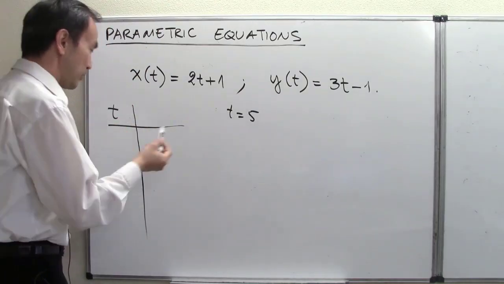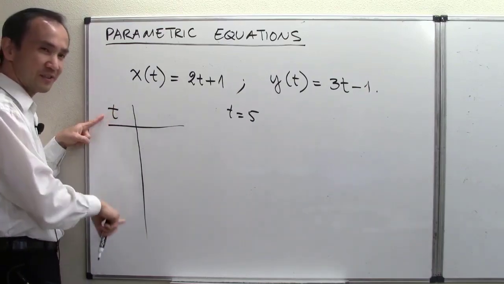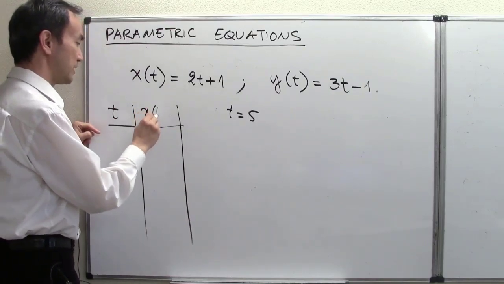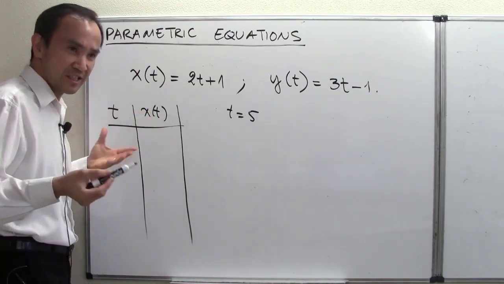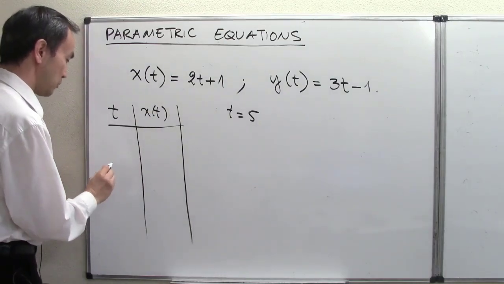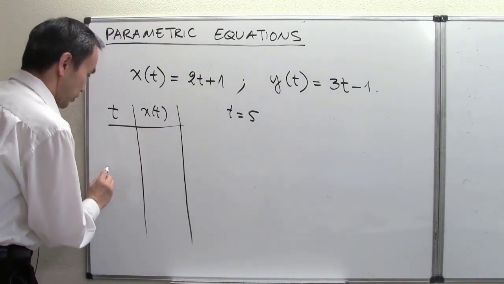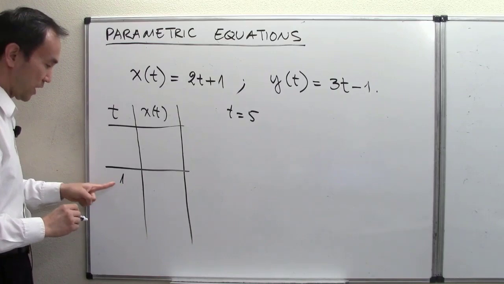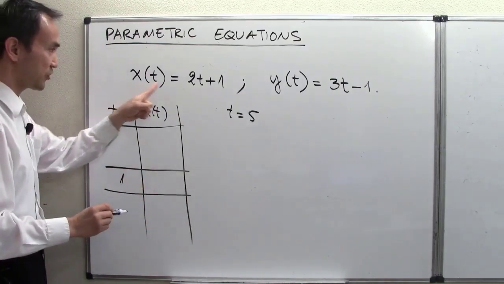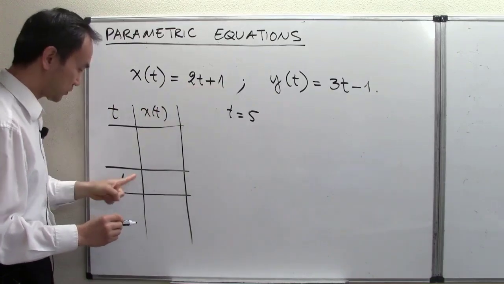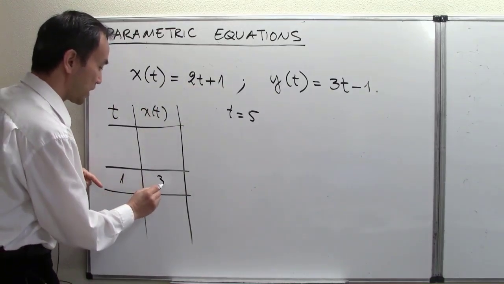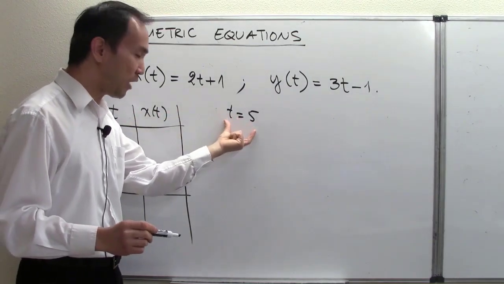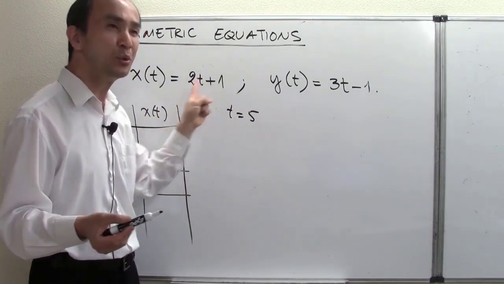And so what I was about to say earlier, let's say we have one column here for the input variable values, and then the x of t, as usual, is here. So just the idea about a table of values as usual. Let me start out kind of down here, t equals 1. When t equals 1, x of t, the function here, is 2 times 1 plus 1, which gives me a 3. That's the output for this function x. But now the idea is, as I said earlier, one value for our input variable t, we can use for two different equations here.